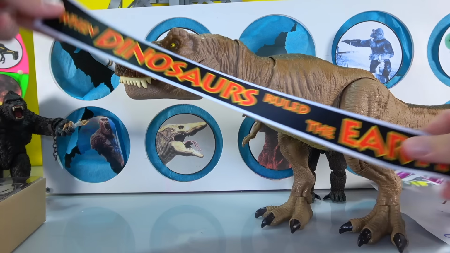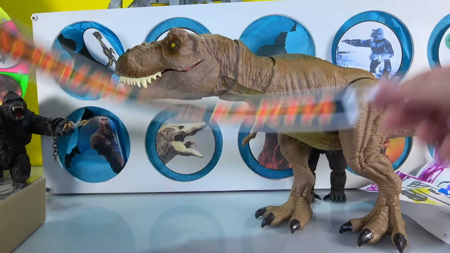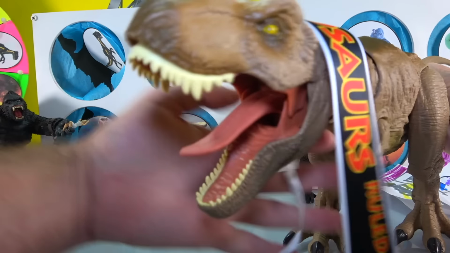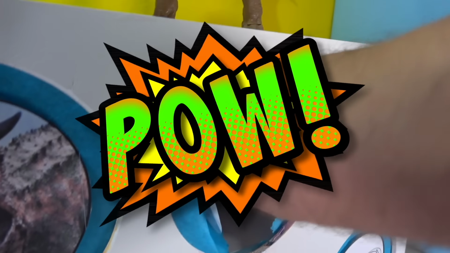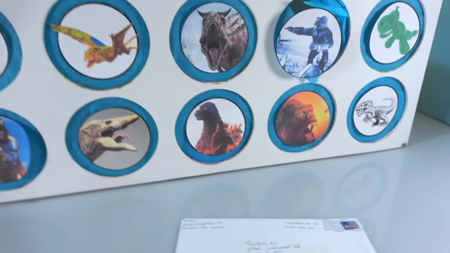What? It says, when dinosaurs ruled the earth. Here we go, on the count of three, no slime. Ready, 1, 2, 3, no slime. Whoa, there's nothing in there, but wait, I hear something come.